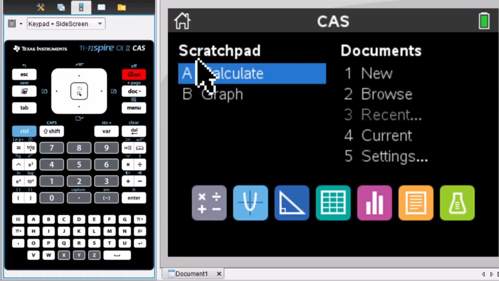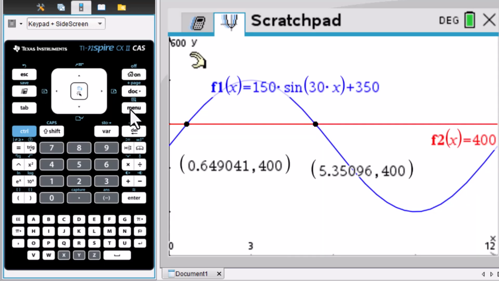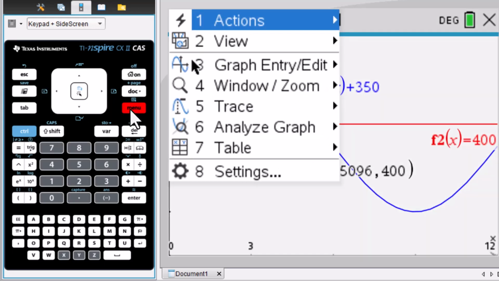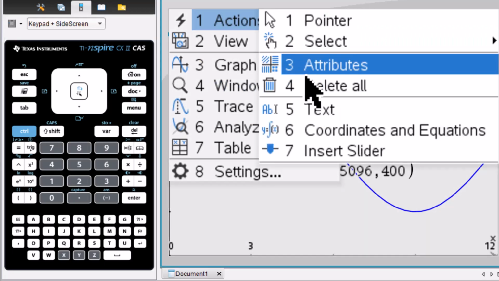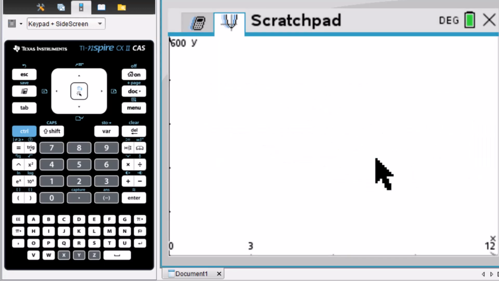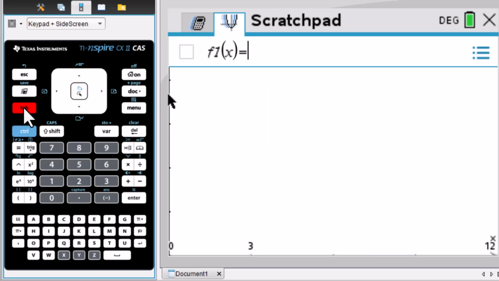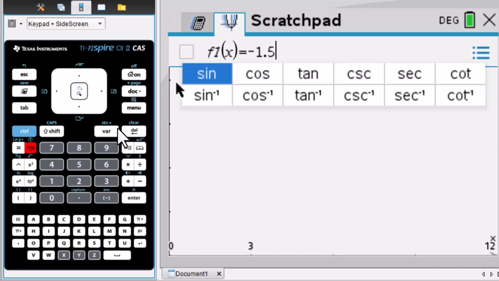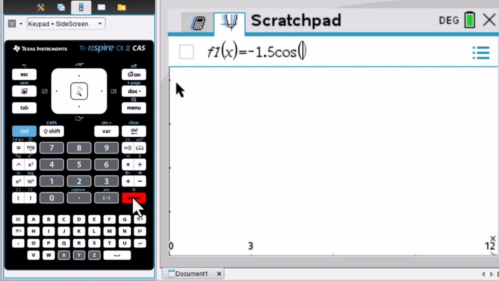We still use the graph on Scratchpad. Clear the history, menu, action, delete all. Press tab. f1 of x equals -1.5 cosine 180x plus 2.